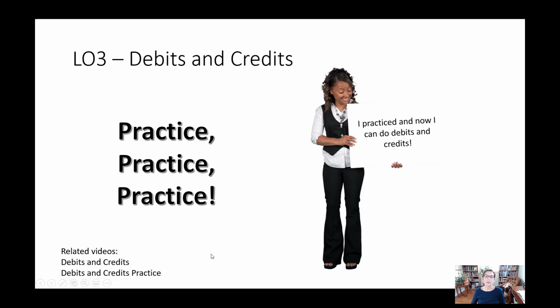All right, the only way to learn debits and credits is to practice. And I've been teaching for a very, very long time, and I've seen this in the classroom over and over again. The more you do it, the more it becomes automatic. It's like driving a car. The first time you drive a car, there are a lot of different things involved. After a while, those things become natural. And that's probably true of anything that you do. If you play a sport, all the things that you have to think of very carefully at the beginning, after you practice a long time, they become natural. But the only way to do that is to practice as much as you can.